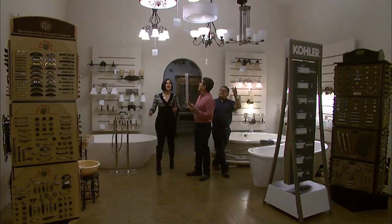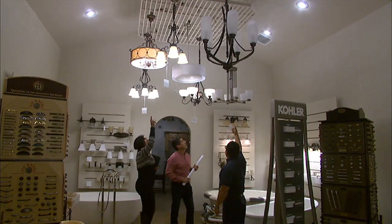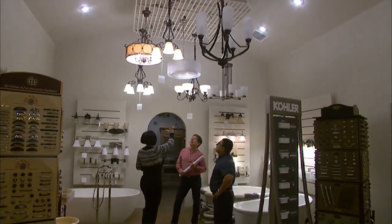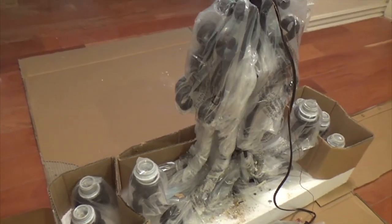Lighting is critical to any room, so the Rubios headed to Morrison Supply for ideas. Carlos and Yadi decided to go with Golden Lighting — great pricing, beautiful chandeliers. They make products for any part of your home, and they offer many different types of brands to go with any style of home you are building or that already exists. It's very important that you choose the right light fixture, because that particular element will make or break your whole design. If you're doing traditional and you come up with something contemporary, it's a disaster.